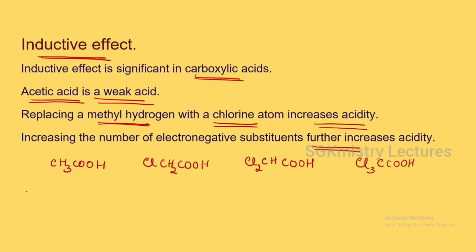Right. So now, if we are considering the pKa, here it is 4.8. Here it is found to be 2.9, here 1.3, and here it is 0.7, which clearly shows that this is highly acidic, where three hydrogens in the methyl group are replaced by chlorine atoms. Because of the highly electronegative nature, trichloroacetic acid acts as a very strong acid. These electronegative substituents pull the electrons towards themselves, so this hydrogen can be easily removed as a proton because the electrons are pulled towards the electronegative atom. So the H plus removal will be more and more easier, right?